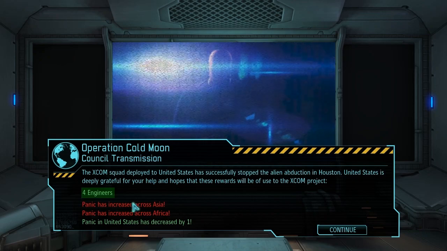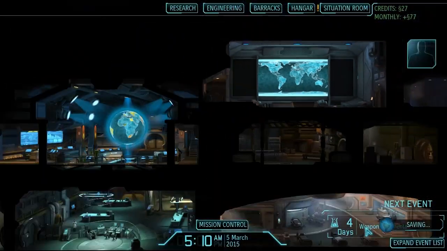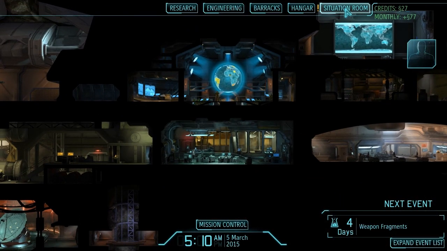And here's the rundown of what happened because of that mission. We got 4 engineers. Panic in the United States was decreased by 1, but it was increased across Asia and Africa. We will be in touch, Commander.